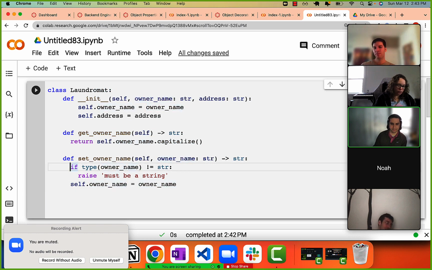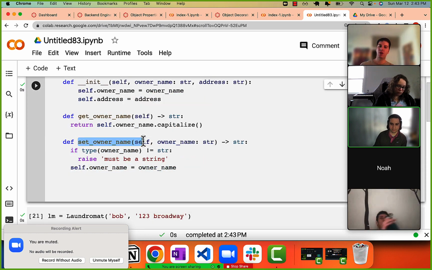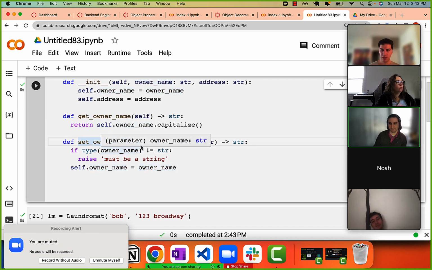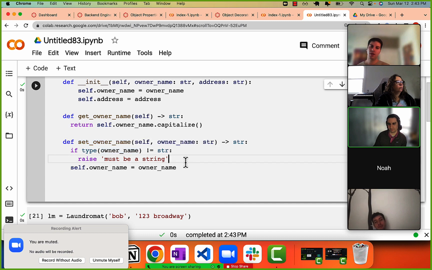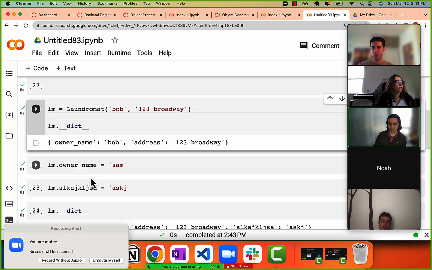Okay, so you can imagine that now, because we're using our setter, we can add new restrictions whenever you update the data. Before you update this thing, we're not just going to let you update it however you want, but define what types of updates you can make to it. Let's see if this works.